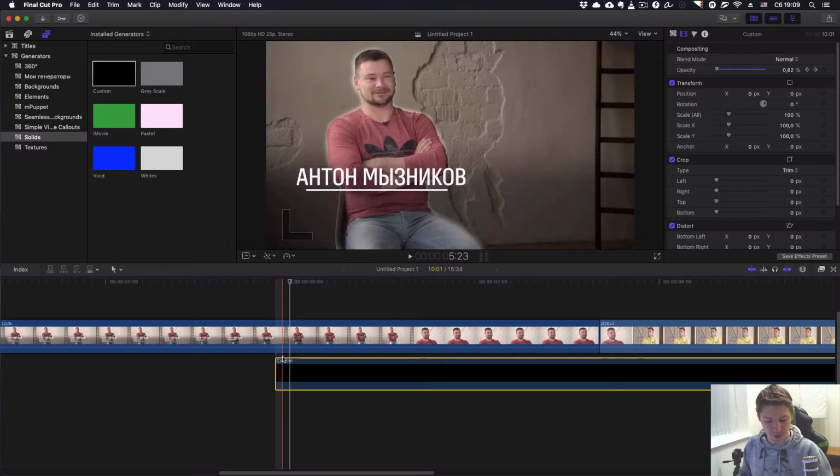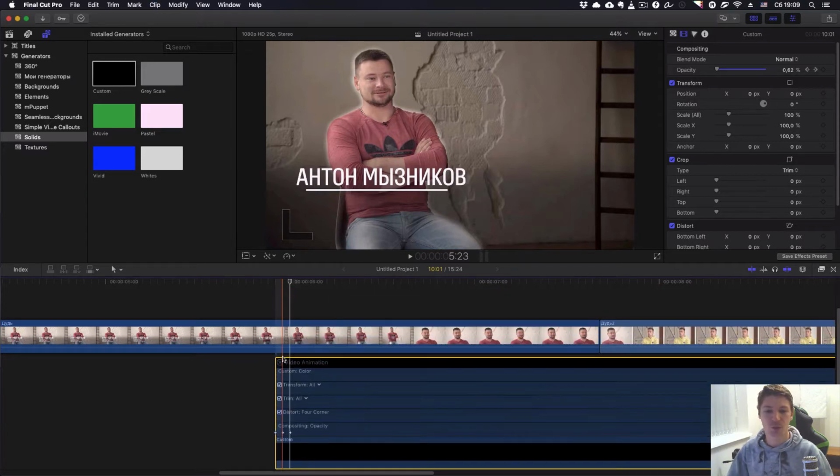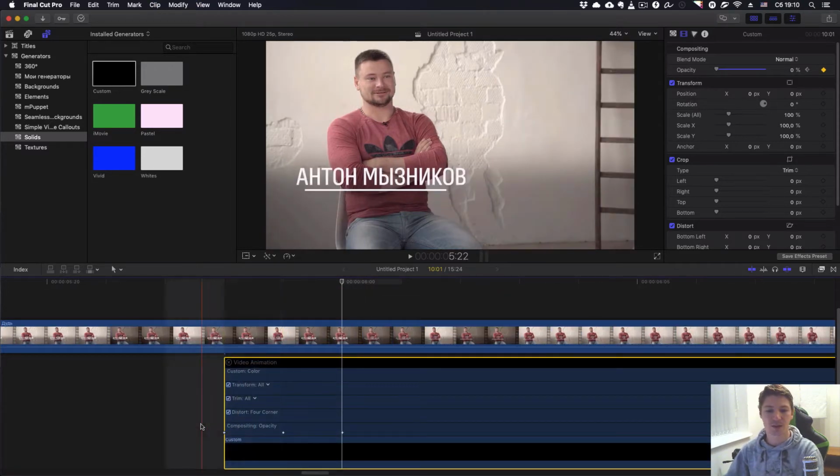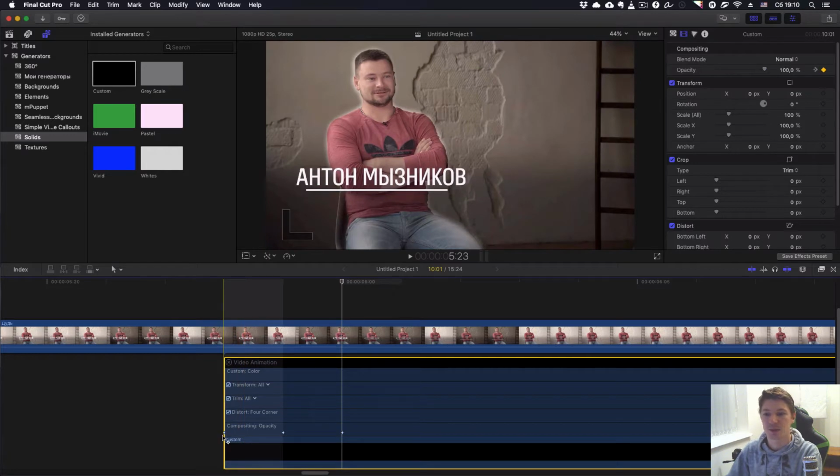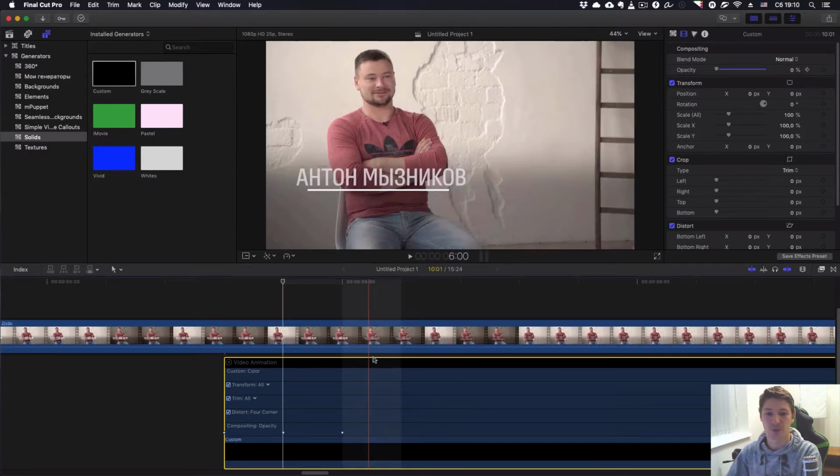If we want, press Ctrl V to see these keyframes. It is the first keyframe, opacity 100%. On the next keyframe, opacity is 0. On the next frame, opacity is 0.